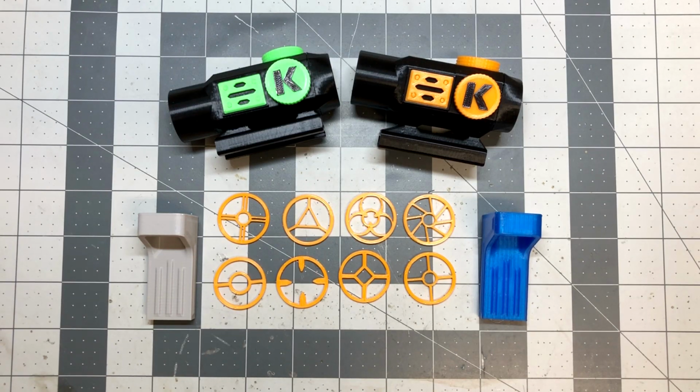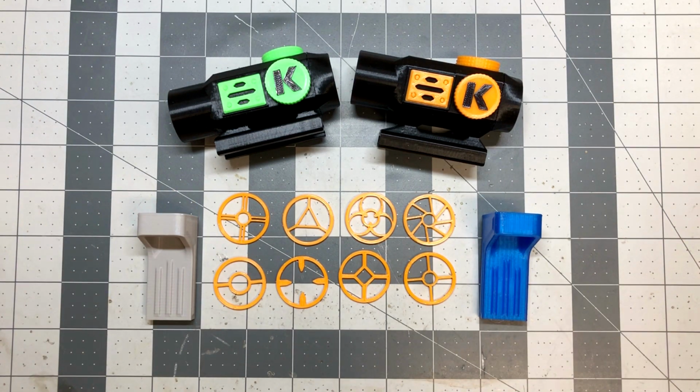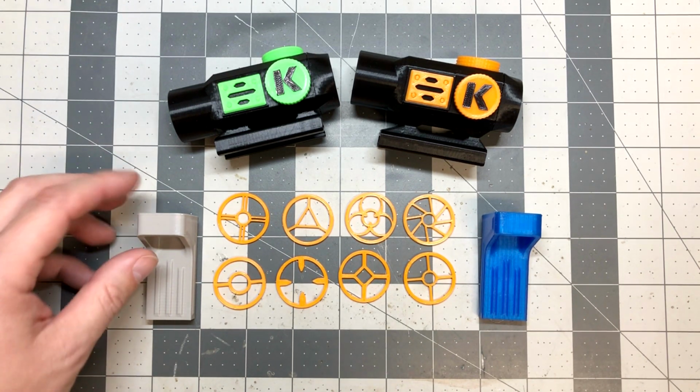Hey guys, Kilotho here. As you can tell from the intro of this video, Nerf sights are not that accurate. So, what I have done is created some 3D printed Nerf sights to increase the accuracy of a Nerf gun. Now, we all know it's not actually going to make anything more accurate, but it makes it more fun and more cool, okay?